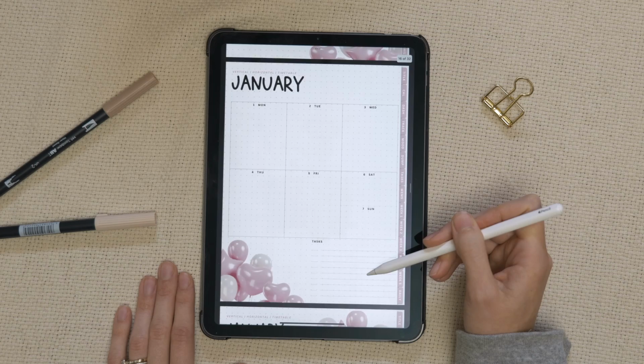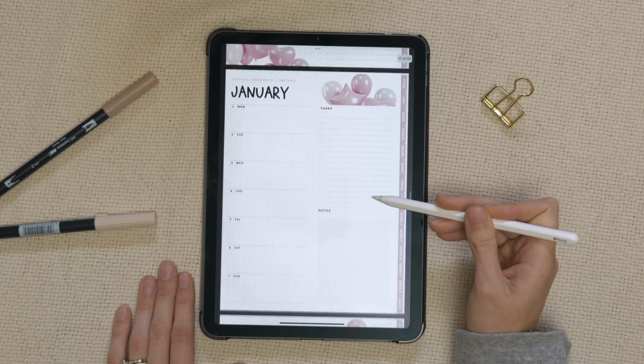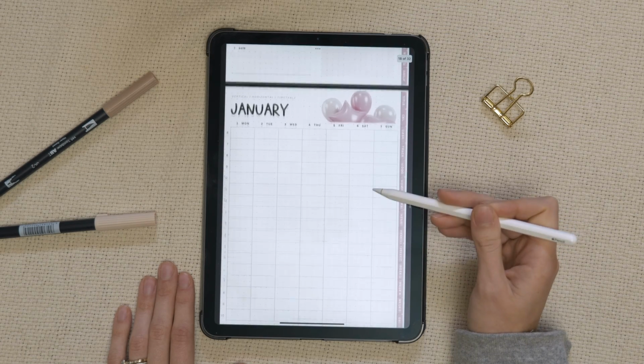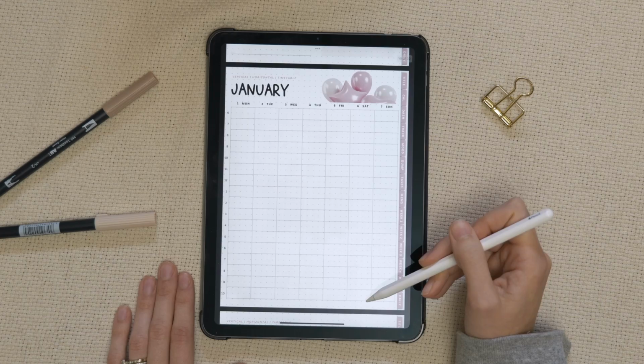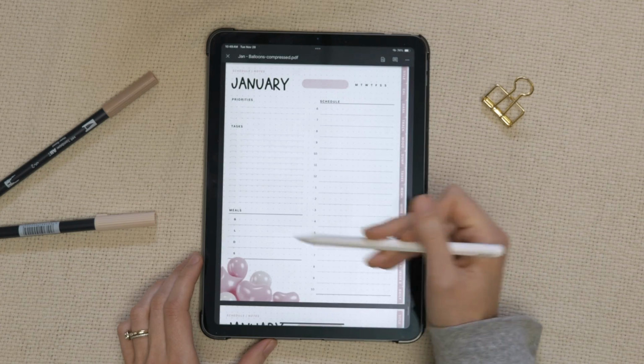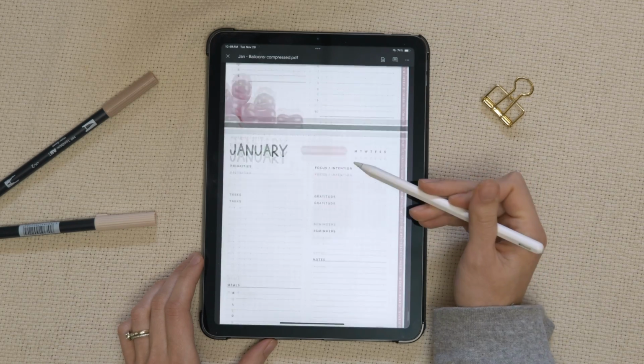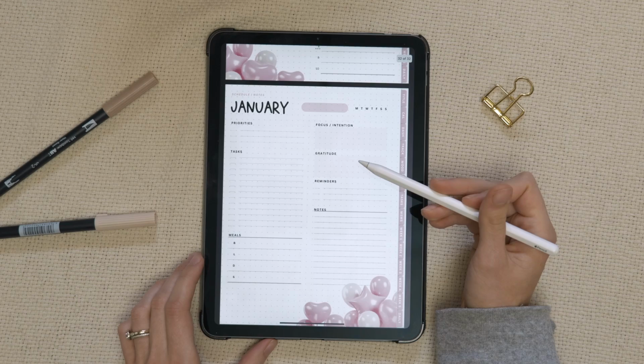Then we've got your vertical weekly layout, horizontal, and timetable. And finally, you've got your schedule view for a daily spread and your notes daily spread.